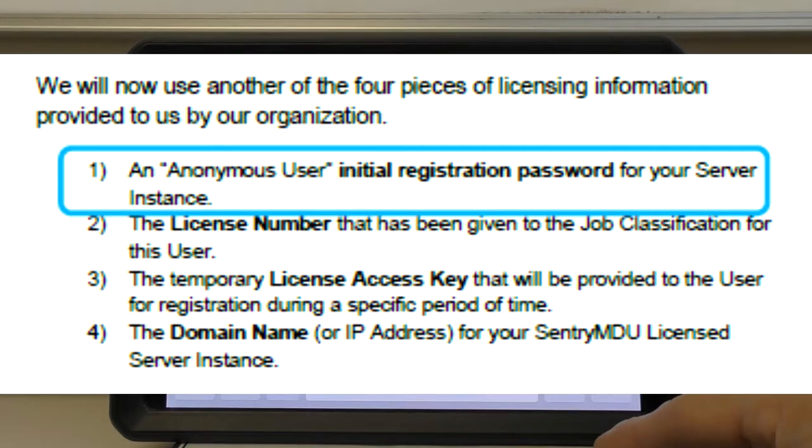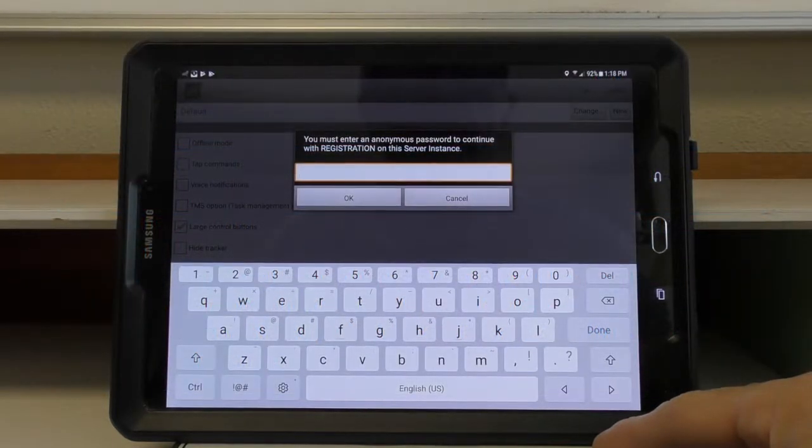Well, we have used the domain name and IP address. That was the Oklahoma server. Now is where we put in the anonymous password so we can continue with registration on your organization's server instance.